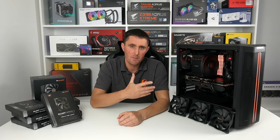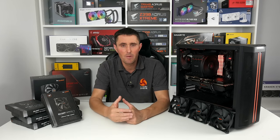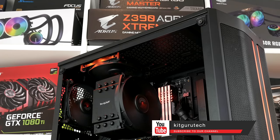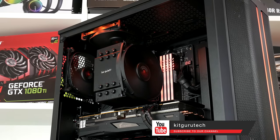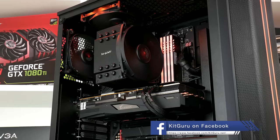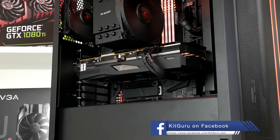So with all this in mind, we would suggest the optimal fan configuration in a case such as the PureBase 500DX would be slightly leaning towards a positive pressure configuration. This should give the best balance between component temperature and dust levels, assuming all your intake fans are obviously filtered from dust. So I hope you enjoyed watching this build video and airflow experiment inside the PureBase 500DX.